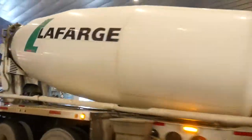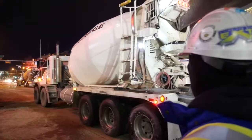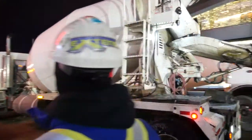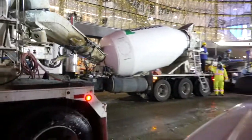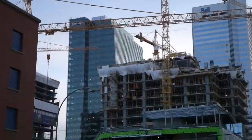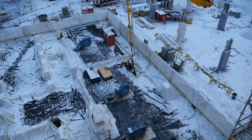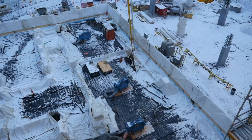We had lane closures on 104th Street and the trucks would stage ahead of the pumps, two at a time at the pump, and as one pulls out the other pulls forward — the idea was to keep a continuous flow of concrete. On 103rd Street on the south side of the pour there was one line pump that pumped 400 feet over to a secondary pump by the hole, so they could use the boom from the second pump while still pumping on the street from the first pump.